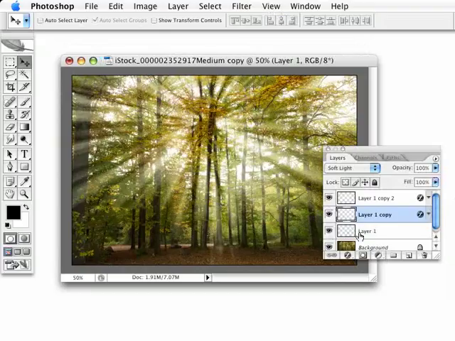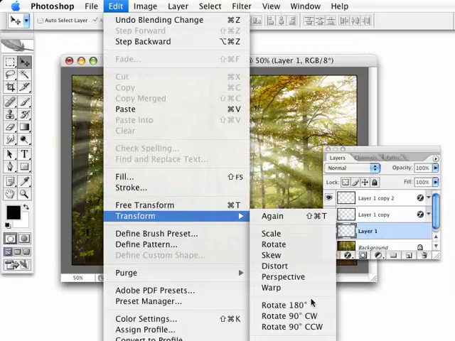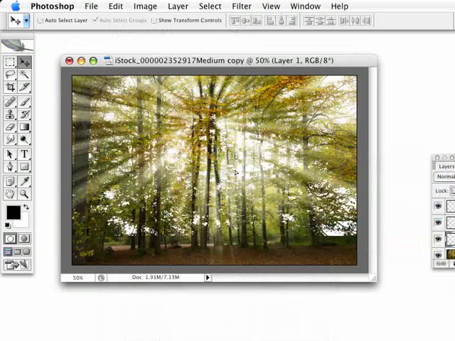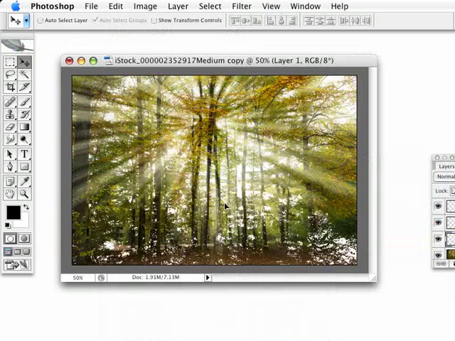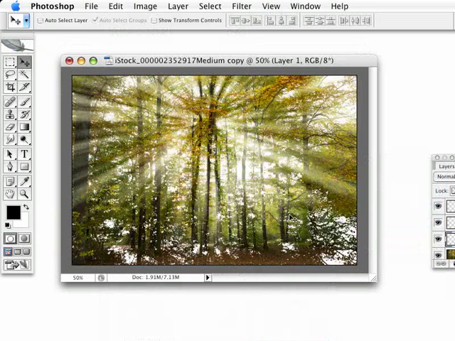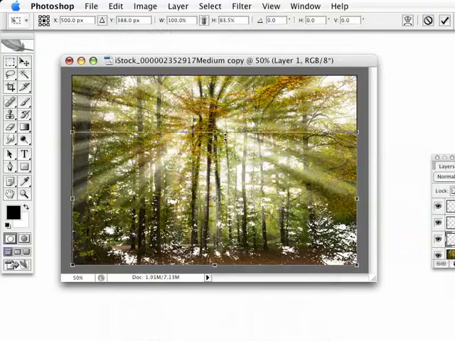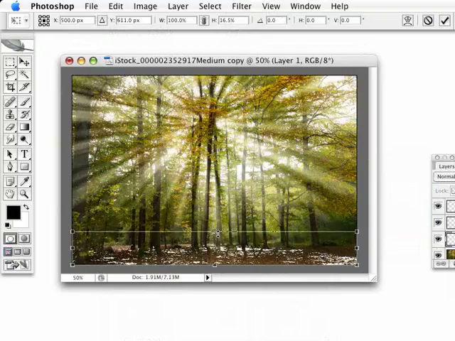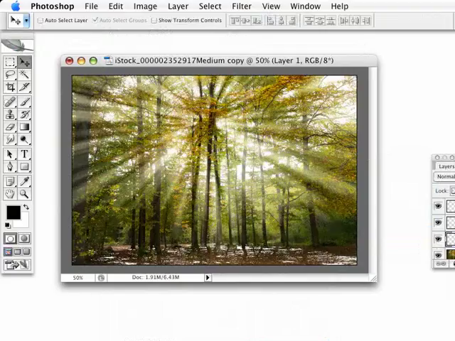I'm going to turn that on, and I'm going to flip it. Go to Transform. Down here it's going right off screen, but right here at the very bottom there's Flip Vertical, and you can see right there. I'm just going to drag this down here right about there, just so that bottom edge is going to the bottom of the document. Now I'm going to bring up my free transform handles once again, Command or Control T. I'm going to move that down just so those areas are pretty much in scale with the ground itself. Right about like that. Hit enter.